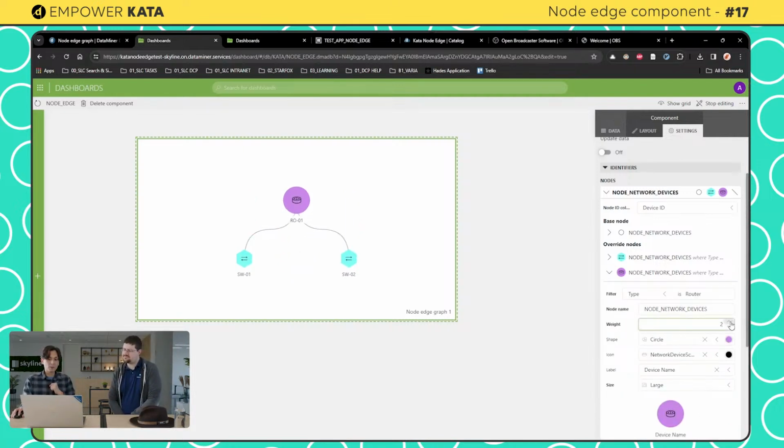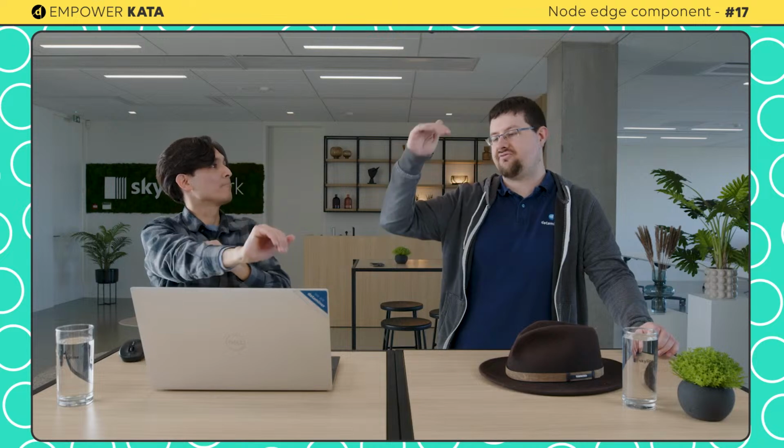If I give a weight higher than 1, the weight indicates the position, top to bottom, depending on the layout that you configured. So with different layouts, the weights will react differently. Yes, but I will talk about that later. But then I already have something nice.